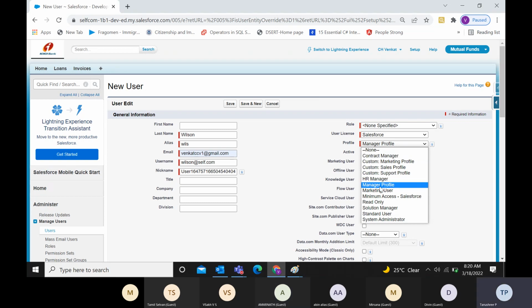See, I created it, and it is displaying now. HR manager and manager profile are displaying for me.